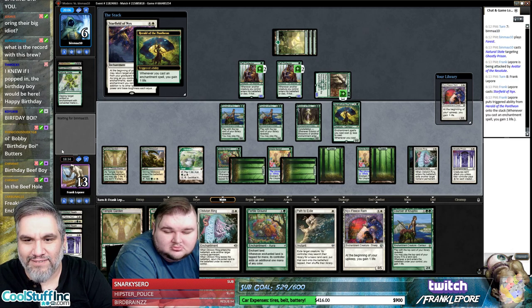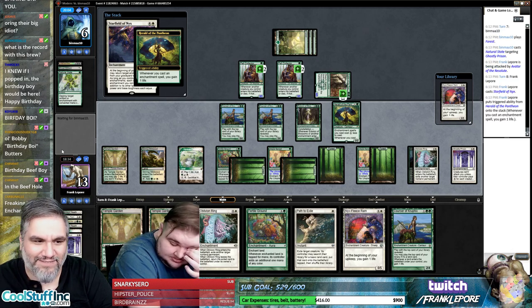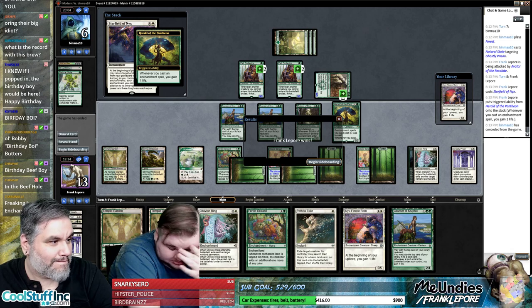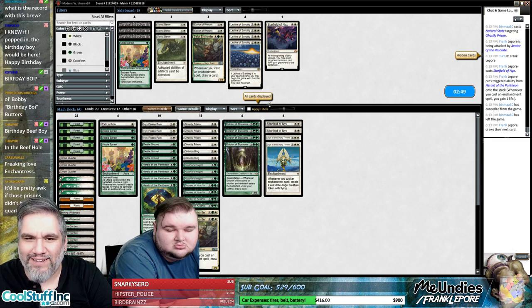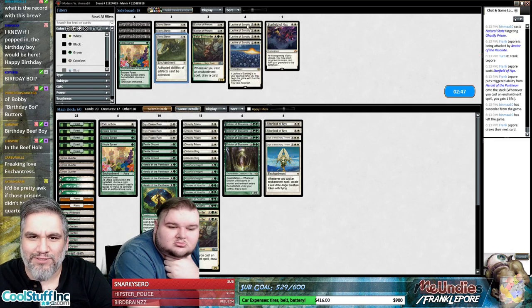And we gain a life from this? Good lord. And we draw a card from this? Good lord. How do you even... Yeah, that's game. Get out of here, buddy. Amateurs.